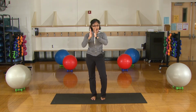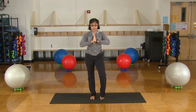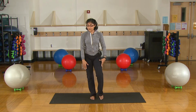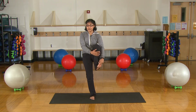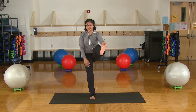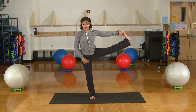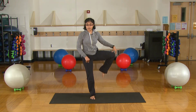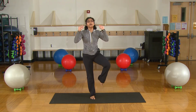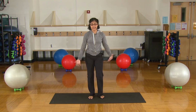Just like in life, eye on a steady spot keeps you focused, on track with what you're trying to do. You can lift your right leg up, grabbing that bent knee. You can use your right peace fingers, grabbing for big toe, and straighten that leg out. Maybe opening it out to the side, but it's completely up to you. And bent knee option is always available. Either way, you'll get a benefit. Exhale, release. Beautifully done. Shaking out arms and legs.